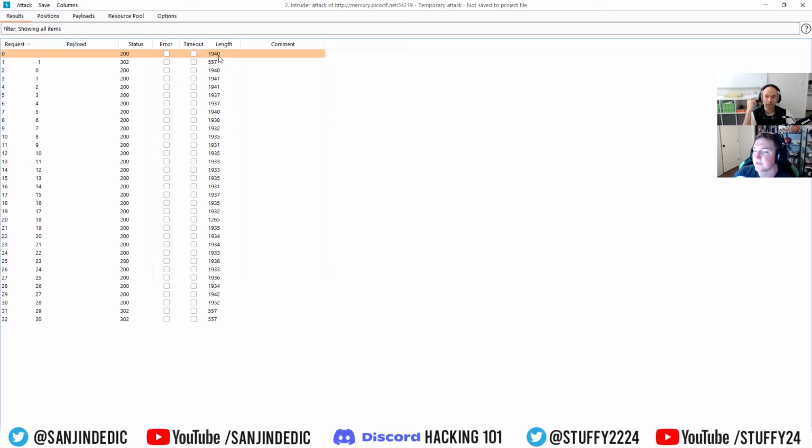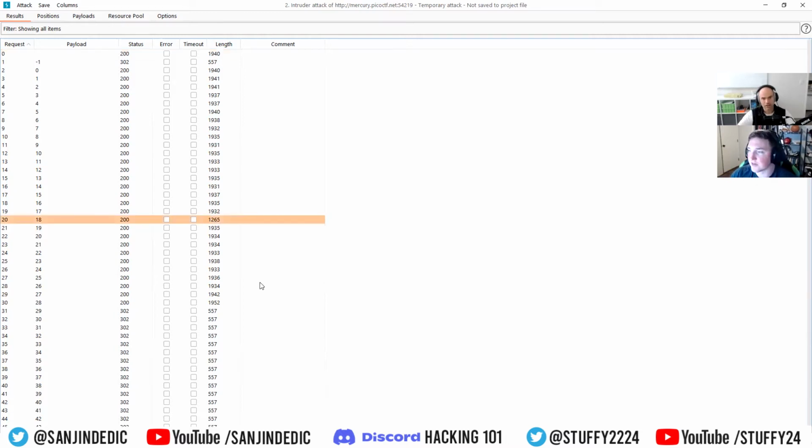That's why we typically look for a different length, because usually you're doing the exact same thing over and over, looking for a different result. For instance, if you're looking for a password, you're going to type in a website. Like now, you're noticing you're getting 557 length after 30. What that tells me is they're no longer coming back with, oh, I love snickerdoodles, blah, blah, blah, because that's adding a bunch of length. They're now just saying that's not a cookie or whatever. They're giving you the exact same result over and over and over.